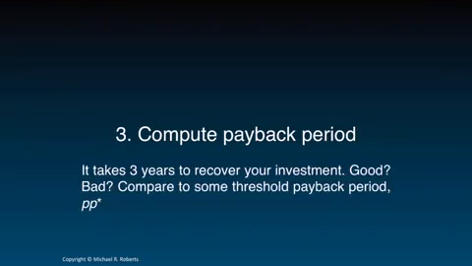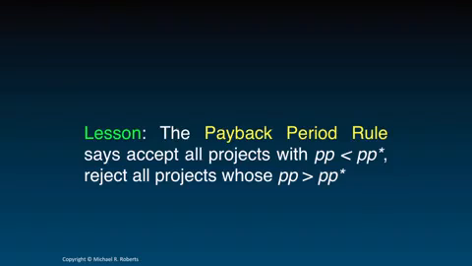Some people might say it takes 3 years to recover your investment. Is that good? Is it bad? How do we know if 3 is good? How does that help us in our decision of whether or not to undertake the project? Well, what we do is we compare it to some threshold. And so the payback period rule says accept all projects with a payback period less than the threshold, reject all projects with payback periods greater than that threshold.